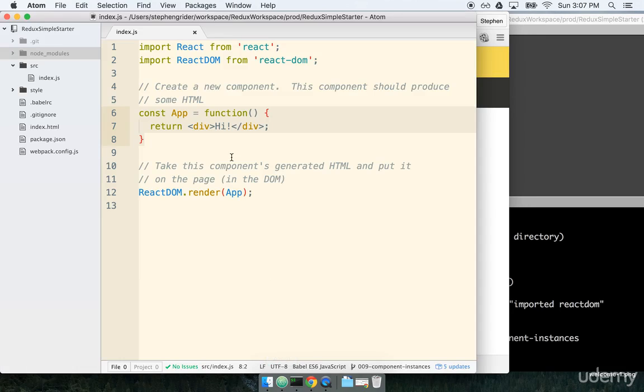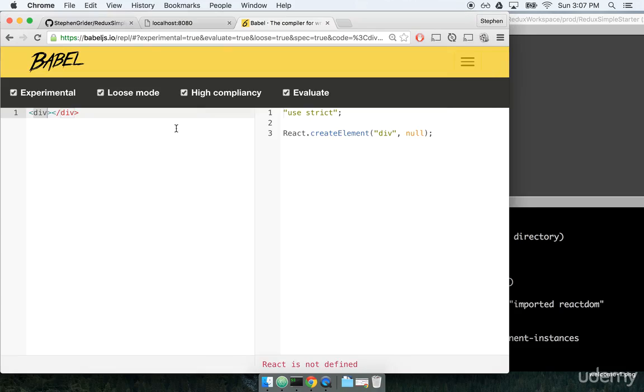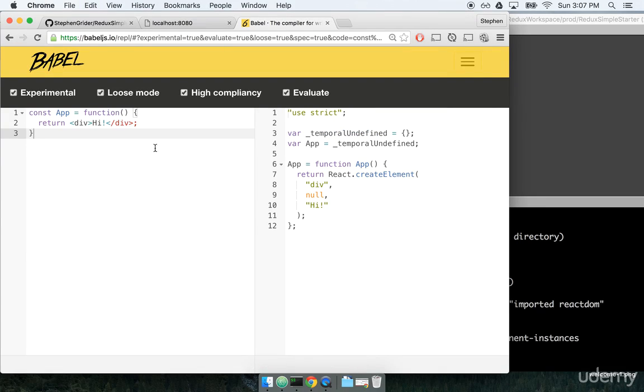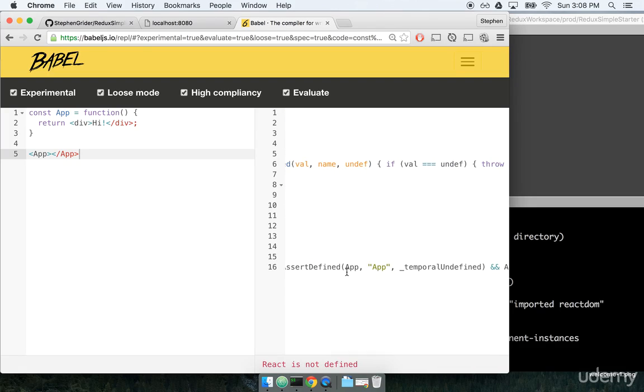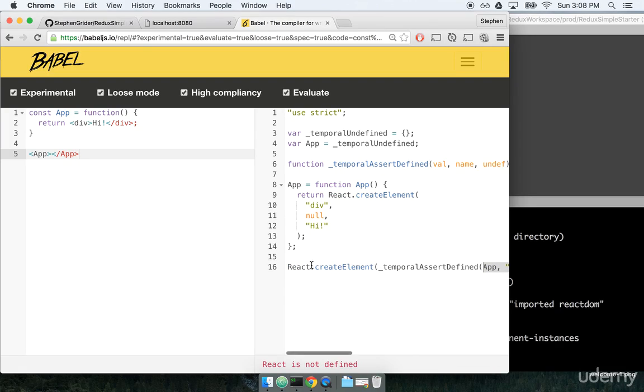That's the tie between JSX, a component, and a component instance. I'm going to copy paste over our code here, our component really quick. So I'm going to copy our app component. Again, this is a component, a component class, but we want a component instance of app. So to do that, we can just write app, like so. And don't worry about the error message at the bottom for right now. You'll see now at the bottom, we have react.createElement, app. So we're actually making an instance of app here.